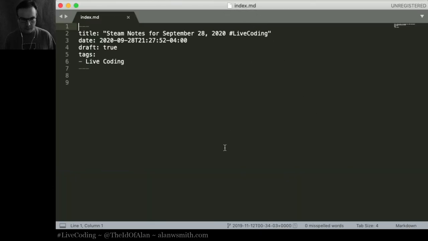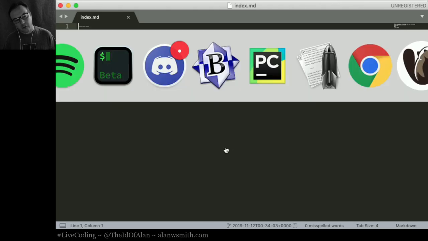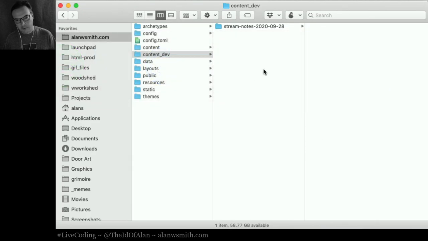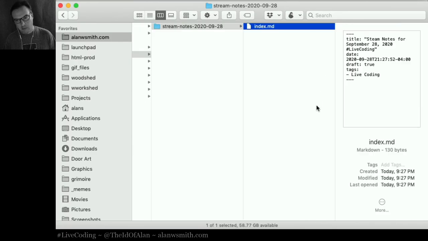It'd be nice if PHP showed you the, or whatever showed you the thing. Oh, you know what? I wonder. I'm not gonna mess with that yet. I'll make sure this is working. Yeah, it went to 404. That's fine, because we're not in the prod thing. So here's our directory. There's our file. Hooray.